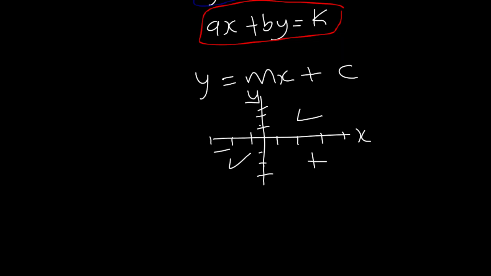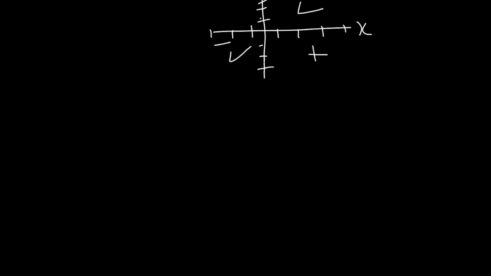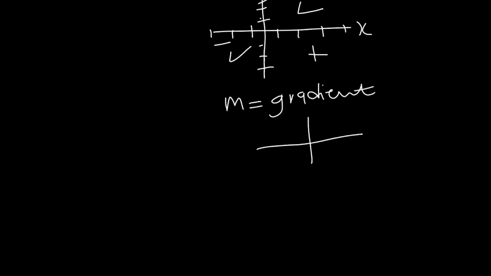So as I've explained, I explained the x and y. So let us look at the next letter. So the next letter is m, right? So m is the gradient. This is the gradient. For example, if I have something like this, you can see that this line is a gradient, meaning it's a slope, right? So the slope is formed, all right, or consists of a number.